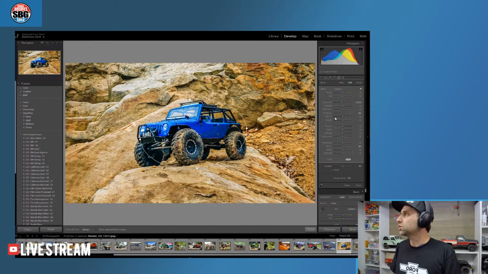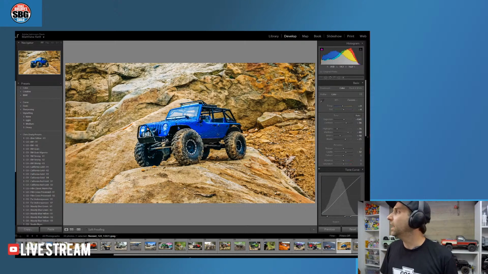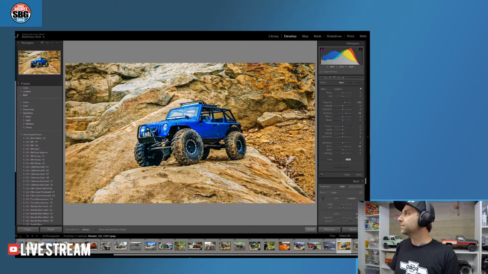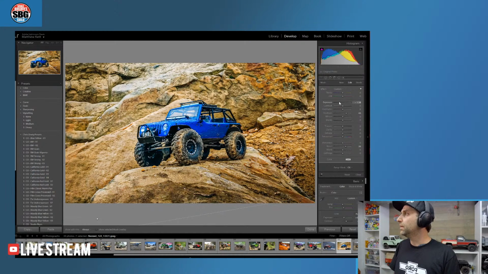And then I think we can sharpen this. Yes. The truck stays basically the same. That's what I wanted right there. Okay, cool. So again, I feel like the texture in the background looks awesome, but it's kind of all the same. So I'm going to do another filter here where we fade up and introduce a much lower exposure and maybe even a little more contrast, just to give you that sense of depth.